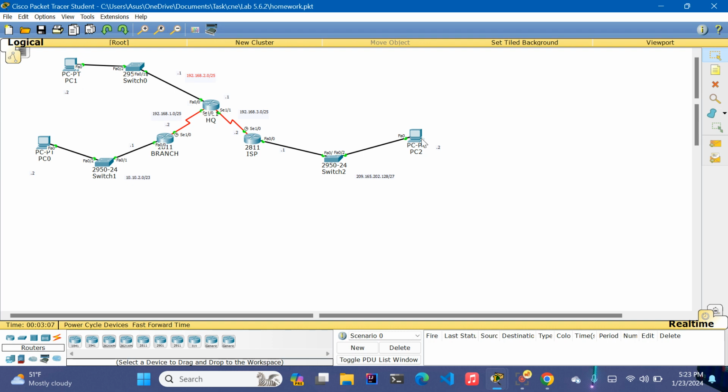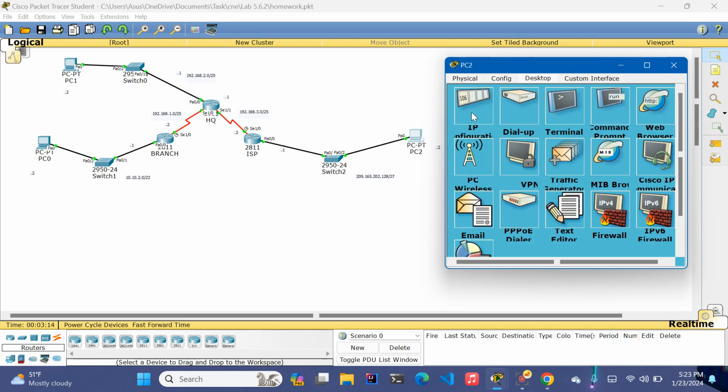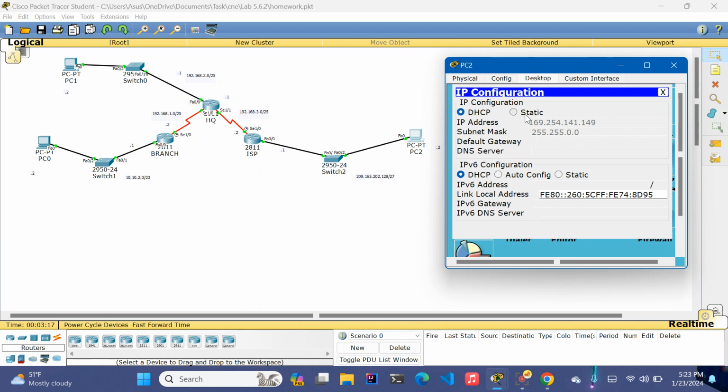And for this PC, if you want to add this PC address, an easy way is to go to desktop, go to IP configuration, and this might work. So first thing you're going to see is that it's static by default. So if you want to make some IP address for this PC, you change it to DHCP and wait for some moment, and you're going to see this IP address.